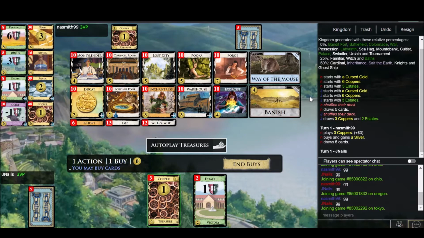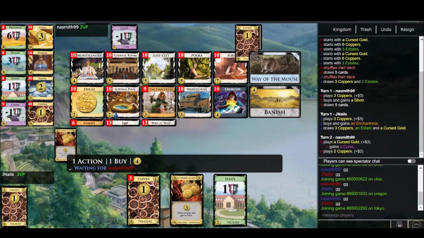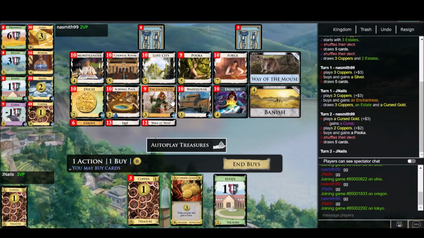So, what am I doing? He's open with a silver. You could do something like silver Puka or silver Council Room and opt for an early banish, maybe. You could do silver Enchantress with a similar goal in mind. I think I want an Enchantress. So he's doing silver Puka.